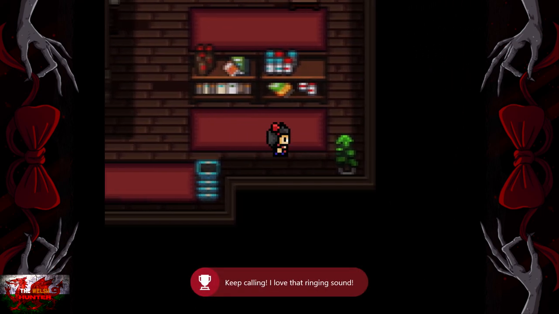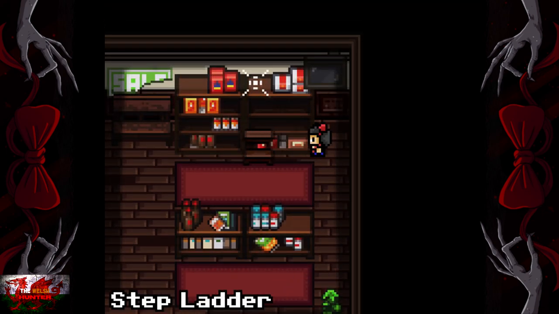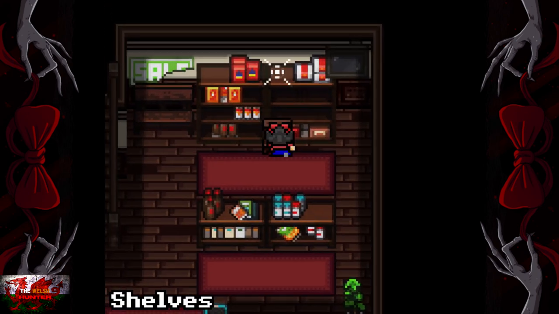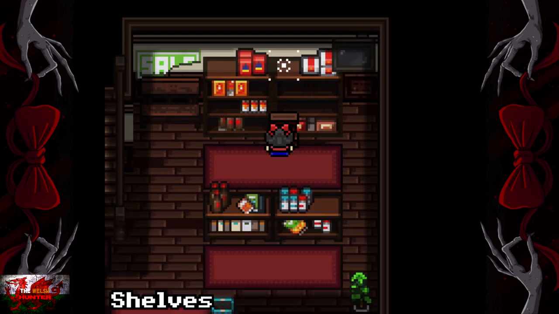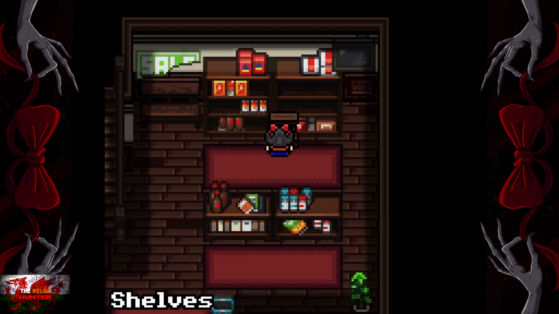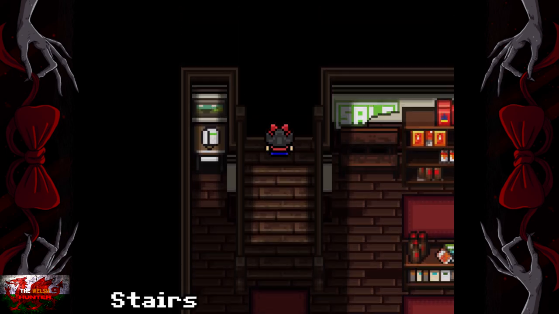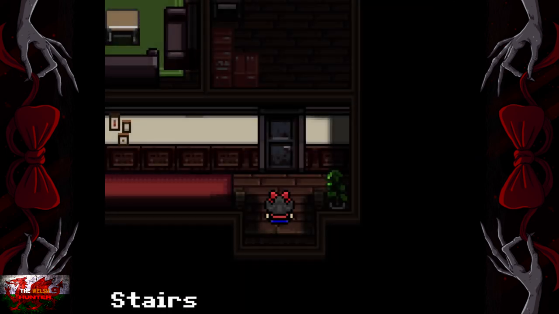Now go past the first shelf on the left. Push the stepladder out of the way, just interact with it once. And then what we can do is interact with the shelves, and that'll grab us a lighter, which we need for firework explosions. Then we can go up the stairs now. Again, press the A button to interact and go up the stairs.